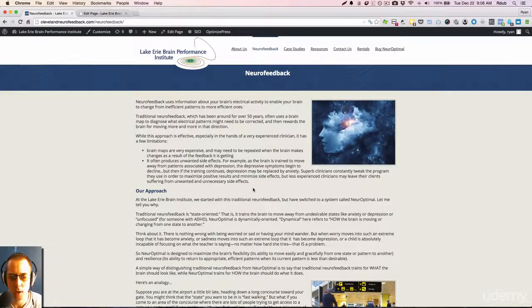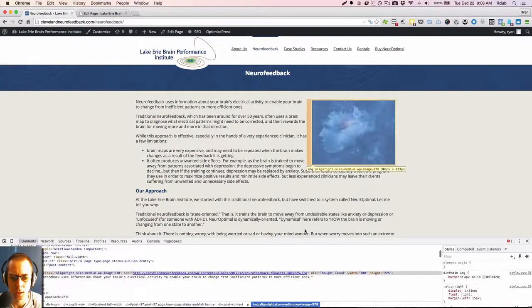Now let's talk about alt tags. So what are alt tags and how can we create them and why should we create them? If I look at this image right here, the actual source code, you'll see that it has the image, and if you don't know HTML, don't worry about it.